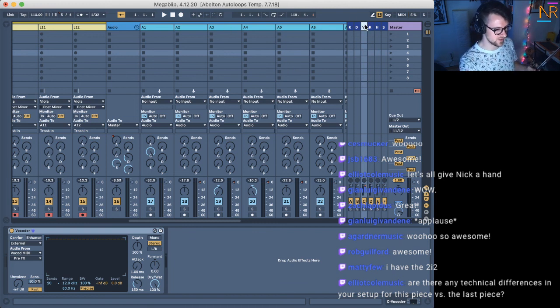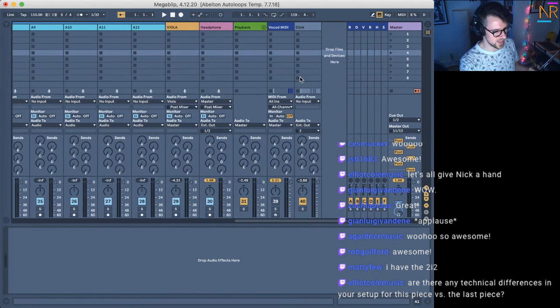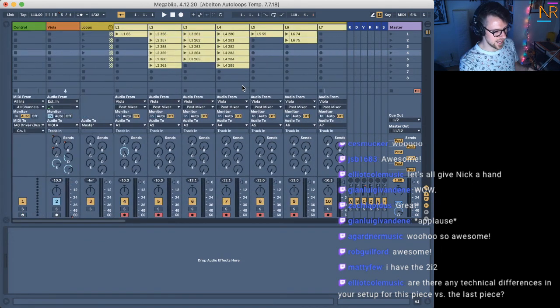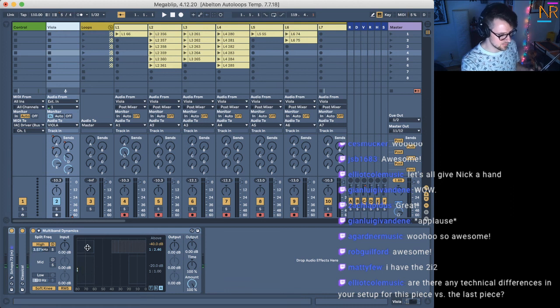If I just have the effect on the audio track itself, the sound that reaches the master will be going through that plugin and will get transformed within the plugin, thus resulting in a different sound that gets to the master. So originally, the reason I have so many reverbs is I had it on my viola track. I had a tiny reverb, a medium reverb, and a kind of hall, a longer reverb. I like to mix them together.